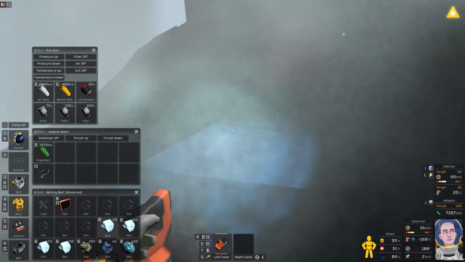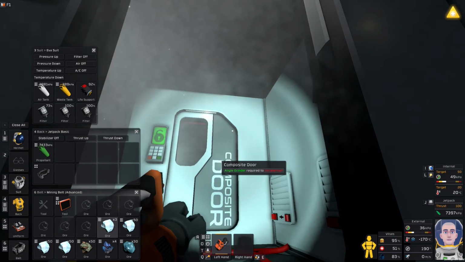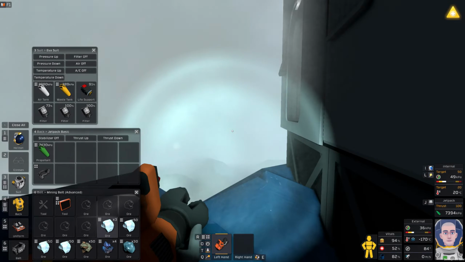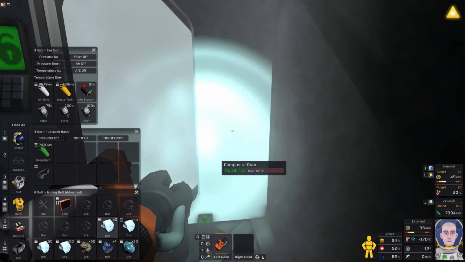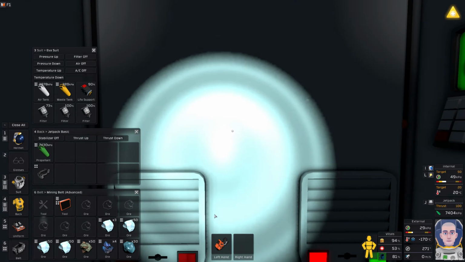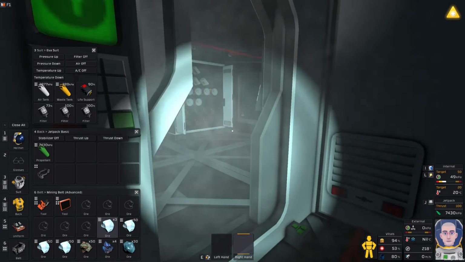Can I get in my door? I do want to lower this door. Let me in. Okay, jetpack. No, jetpack, bad idea. Oh, I got in. I got in. And you can see the frame rate has dropped significantly. Let's get this cold out. Yep, that's out. Let's get in here.